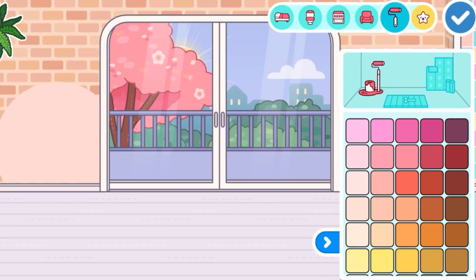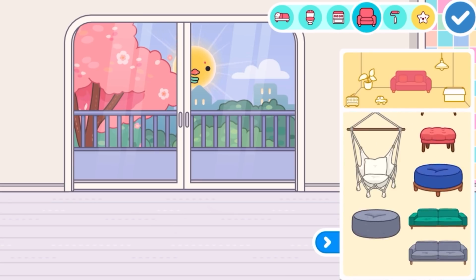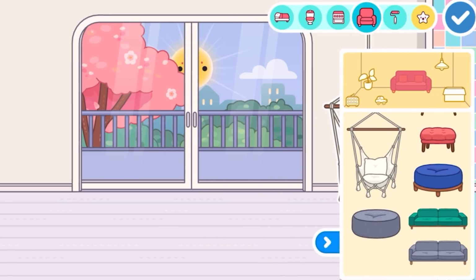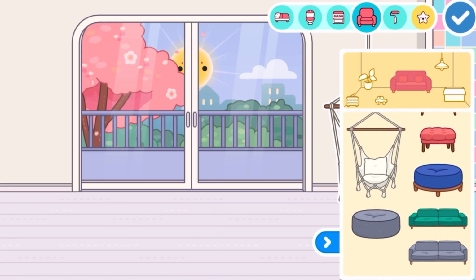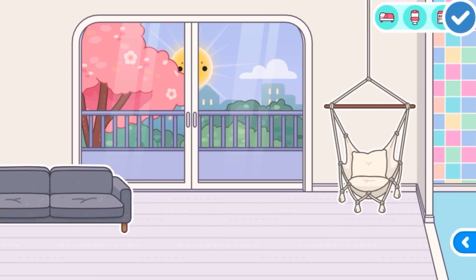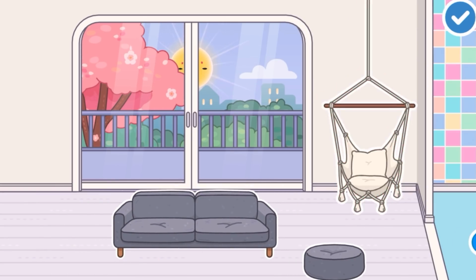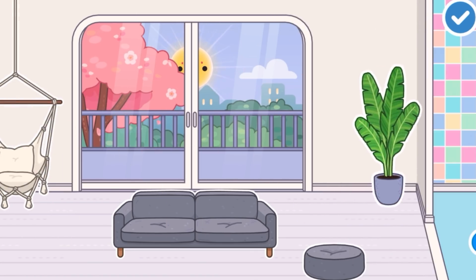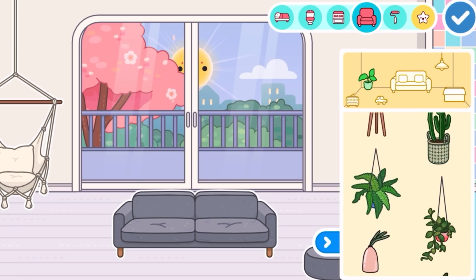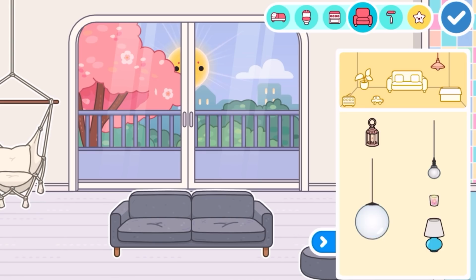And then I just kind of went for completely white walls and flooring. I added the great opportunity to add this kind of hammock. It was kind of modern. I think it's so cool. So I added this in this area, and I went again with the first kind of couch that we got in the free thing. I absolutely love this couch. I know it's the free one. The other couches are great, but this one I really like. It is so nice. And I added the hammock over there instead.